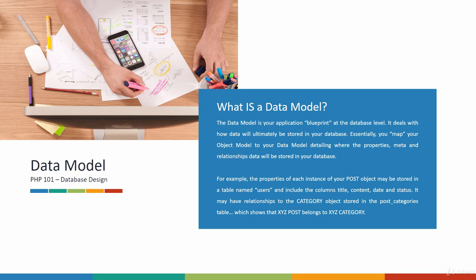And the second one you're going to have is a meta table. So meta is optional data about each one of your objects. So you may have a post meta table. And the reason this is important is because it helps create that first layer of flexibility. Okay, because there may be certain instances of a particular object. So there may be certain posts. Let's say you have 10 posts in your blog. There may be some of those posts that have certain data and other posts don't.